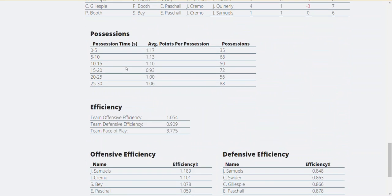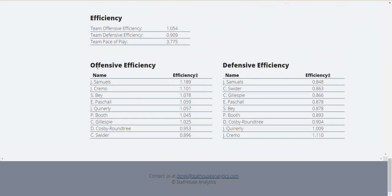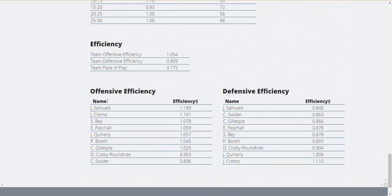And what do I mean by that? If we scroll down here and we just take a look at Villanova's offensive efficiency when certain players are on the court, Cosby Roundtree's mark of 0.95 points per possession, that is Villanova's offensive efficiency when he is in the game, is really the lowest mark on the team for anyone playing significant minutes. And so that's been a pain point for the Wildcats so far, is going to their bench and seeing some offensive production drop off with Cosby Roundtree in the game.